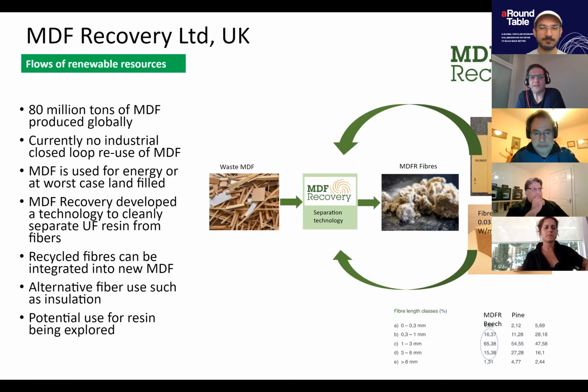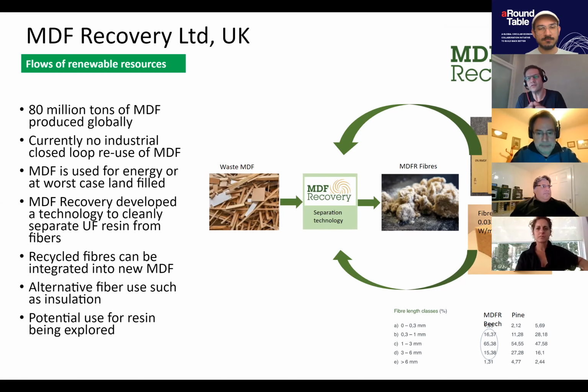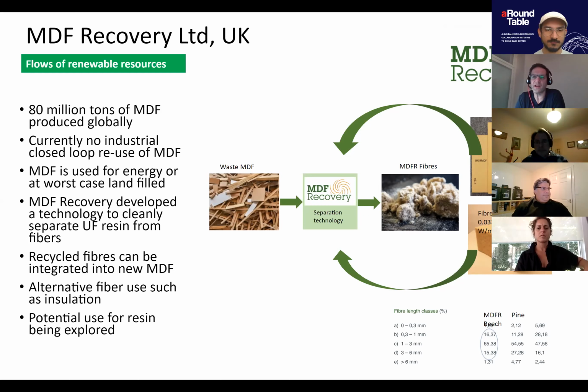And effectively, the technology this company has developed enables the breakdown of the glue and the fibers, which are very strongly bound together using the current glue systems, to bring out fibers which have very similar properties, length of fiber and strength of fiber as the original fiber which was used to make the original MDF. Additionally, they've been developing the potential of using this fiber in, for example, insulation material. So this is an excellent example of how a very difficult to recycle material like medium density fiberboard is now potentially, through technology, finding a new home and a new way of using it.